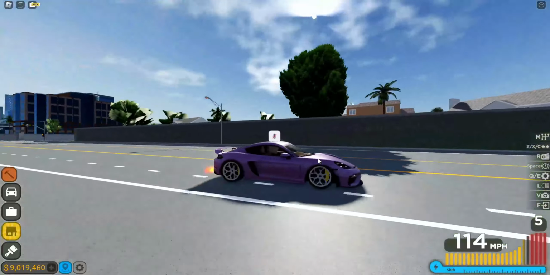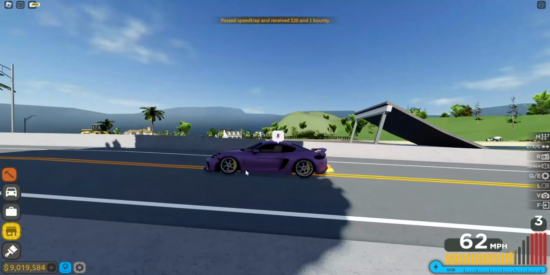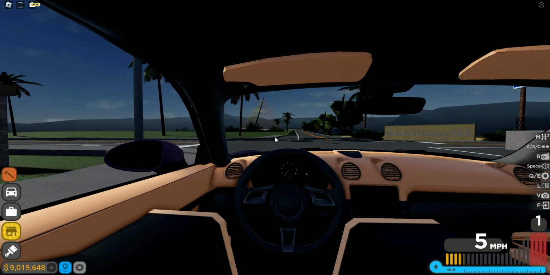Unfortunately though, this car does have quite a few bugs, like the brake lights, they don't work. And it doesn't have opening doors, unfortunately. The interior of the model is pretty cool though.